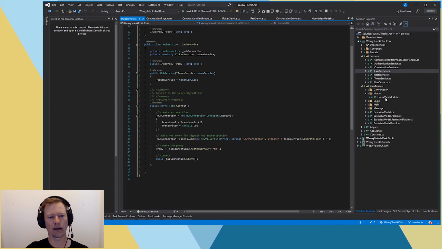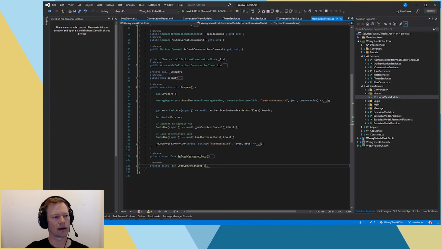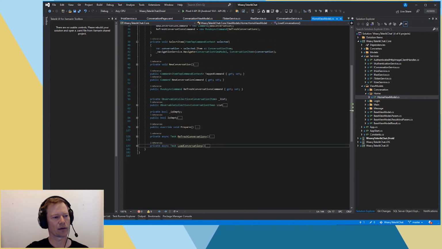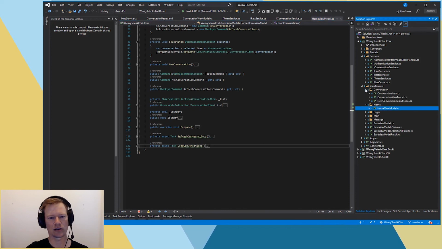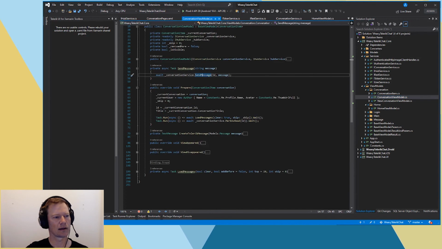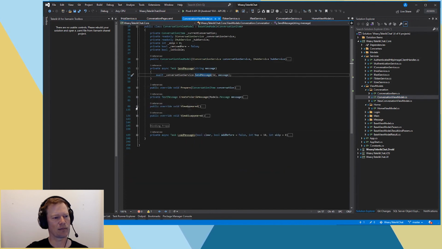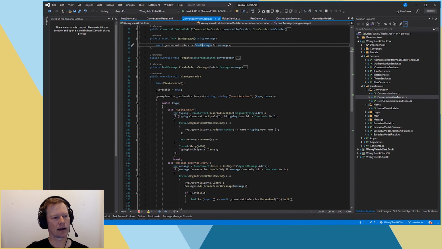So, for example, maybe I should go to the conversation view model instead here, it's better. We can see that in the view appeared here, we are adding an event listener to the proxy and listening for an event called event received. And this is the name of all the messages broadcasted from Weavy. And then we can see which type it is.